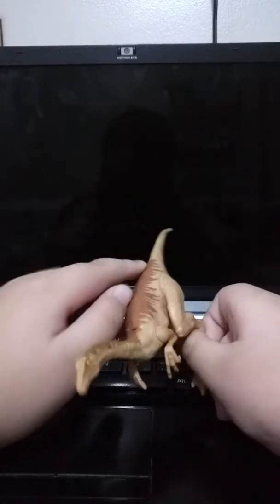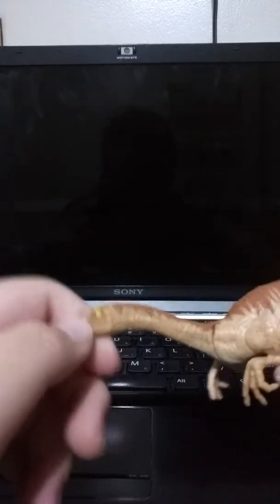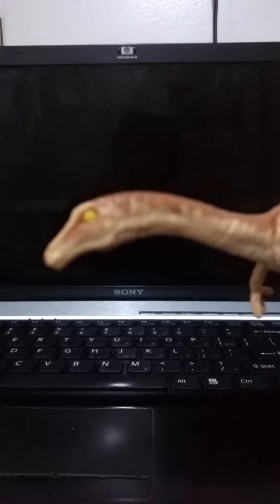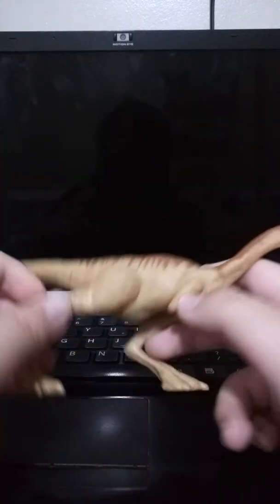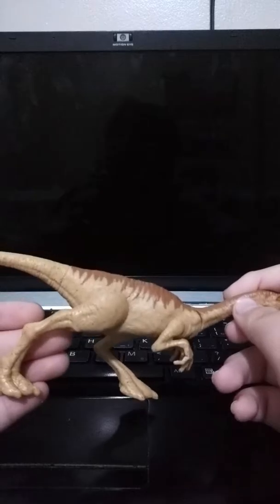The Gallimimus, to be honest, it's beautiful. I like that spray going through him. That eye — let's take a look at that eye, let's take a look at the paint job. So taking a look at that eye, yeah, it's pretty good. Oh, they did miss a little bit there. They missed a little bit right there. And then the mouth, it's beautiful. The head is beautiful. I love the spray across him. They have these dots going all around them — they're weird dots, but they help it look more like a real dinosaur.